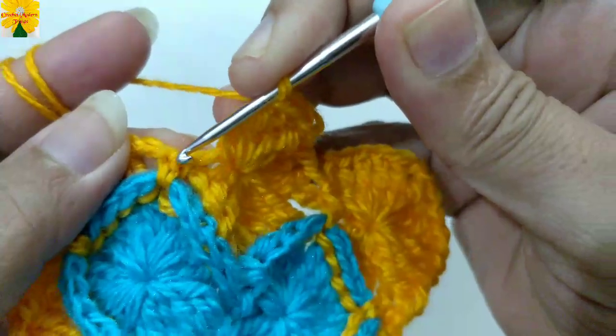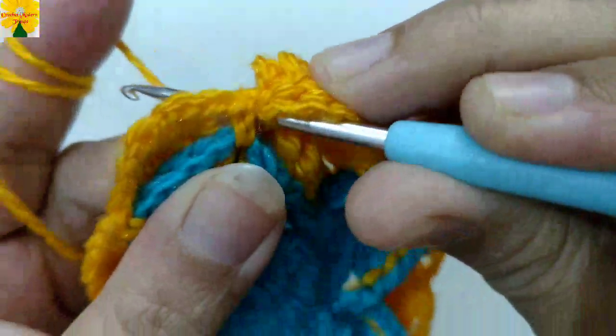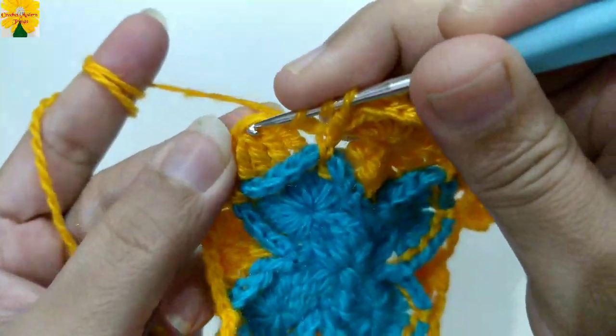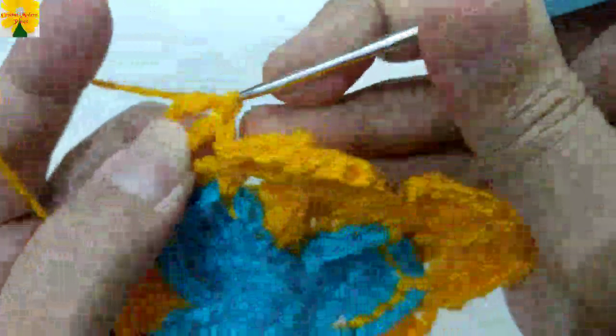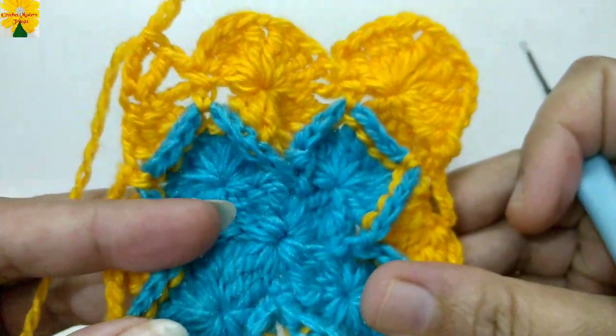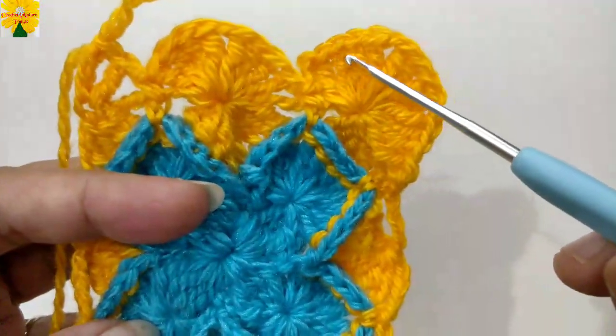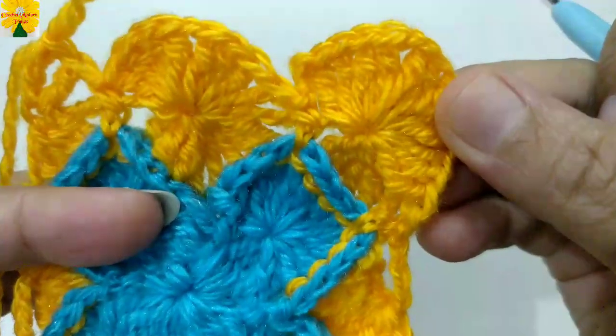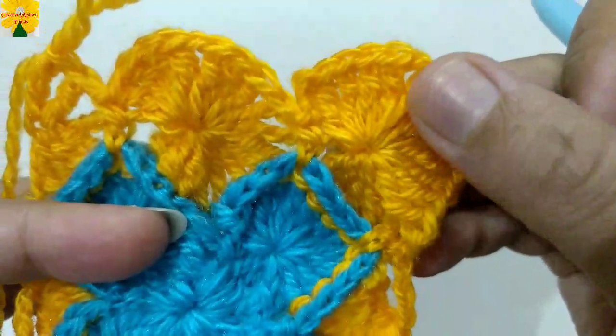Now we have to join the stitches on the top of single crochet with single crochet. Now yarn over. On the top of this corner we are going to make 3 sets of 4 treble crochet following the same pattern. So complete the round following the same pattern, and we will meet again when this round is completed. For each corner of the square you will have 3 sets of 4 treble crochet, and it will make 12 treble crochet for the corner of the square.